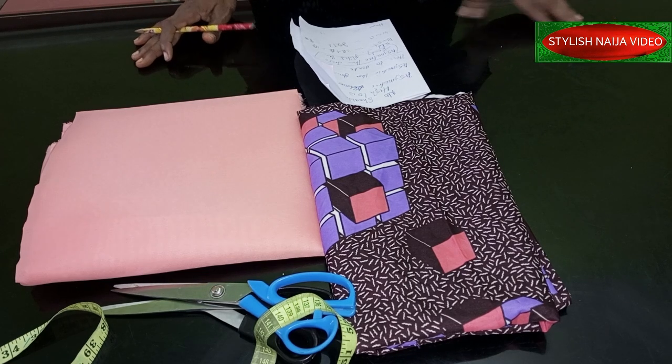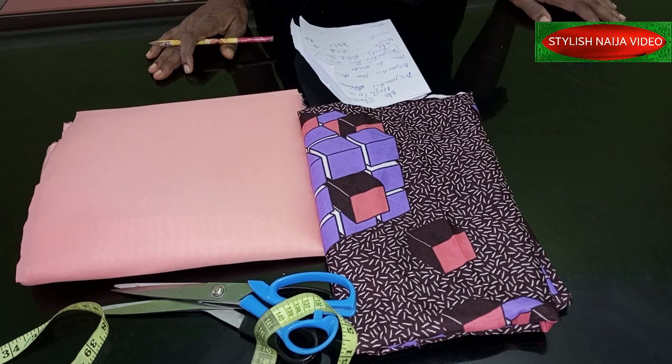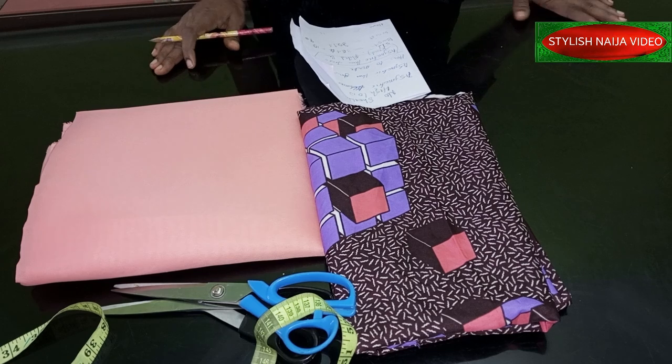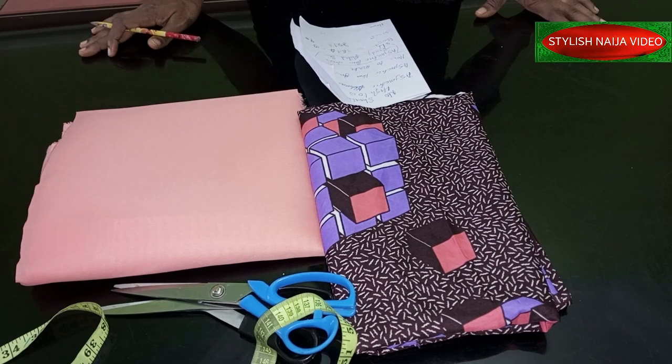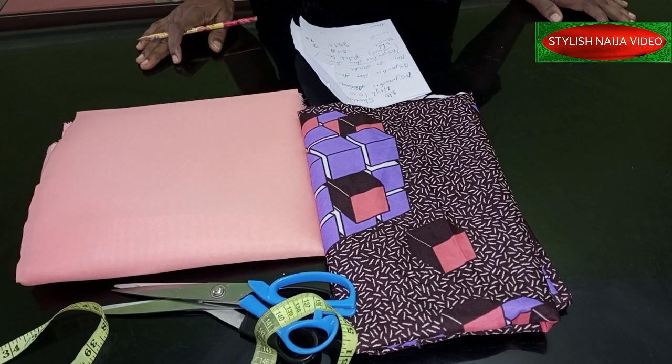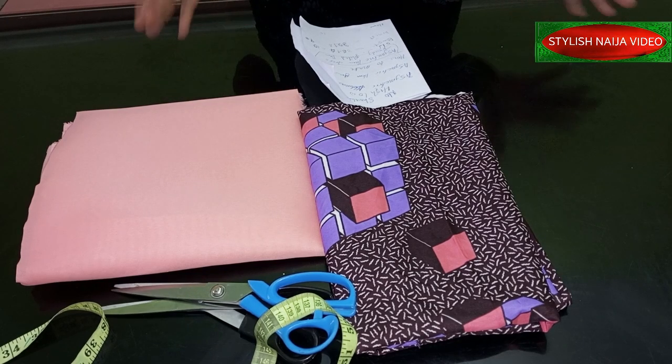So for mine, I'm going to be making use of an A-line pattern to make this dress. I don't really want it to be straight and I don't want it to be too flared, but I'm just using these two pictures on the thumbnail to give you an idea of what we are going to be making. So I hope you understand.